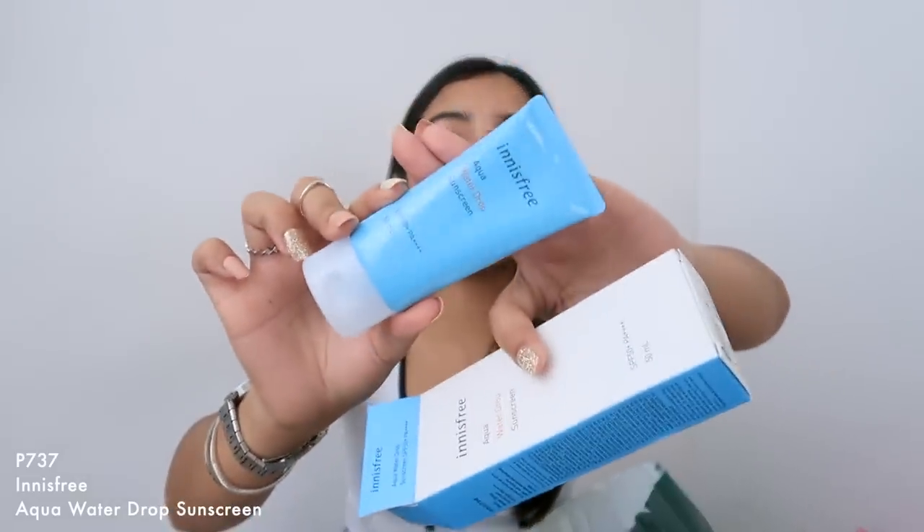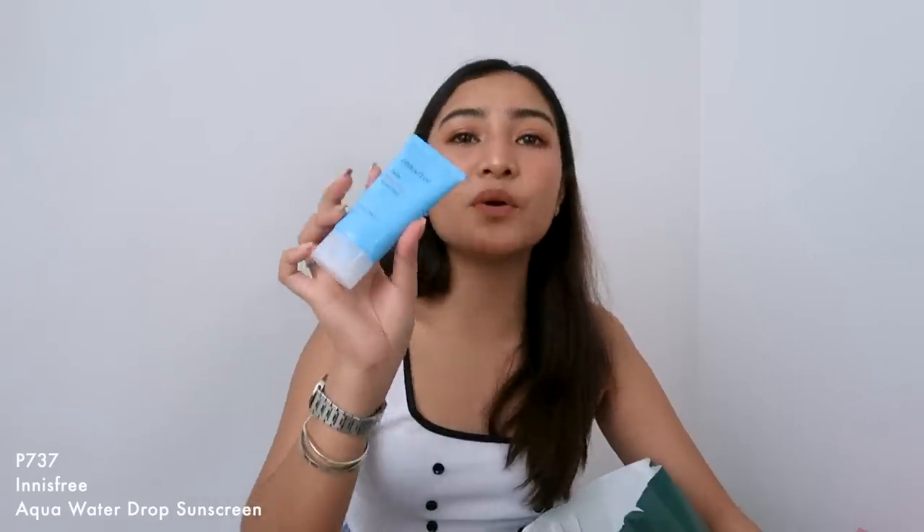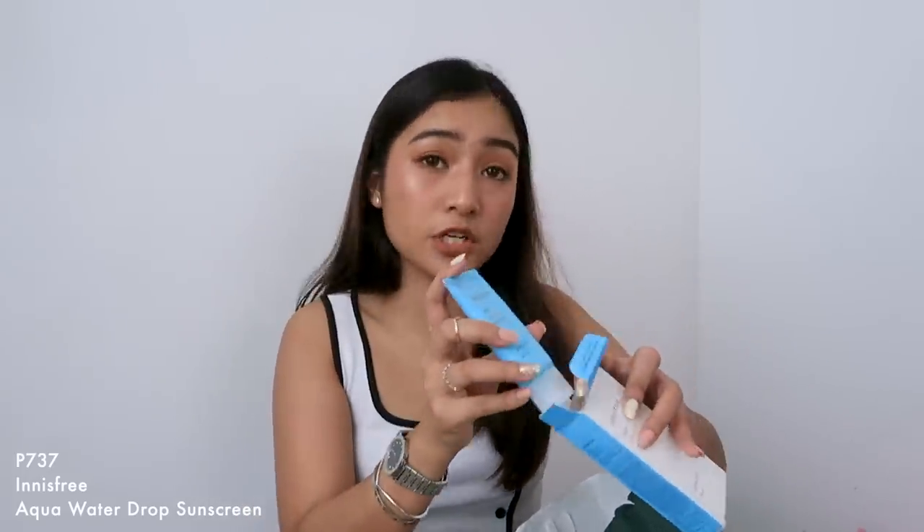And then, I got a sunscreen. If you guys know, hindi talagang sobrang sensitive ng skin ko — lalo na sa mga sunscreen. Kaya walang nag-work na sunscreen sa akin. And this one worked with my skin — ito yung Aqua Water Drop Sunscreen. What caught me with this one kasi meron siyang centella. Yung Centella, Mandeca Cream yung moisturizer ko — yun lang yung moisturizer na nag-work sa akin. Kaya nung nakita ko to na meron siyang centella, I feel like it's gonna work with my skin, and it did. Super light lang siya since Aqua siya and water drops — it's meant to be lightweight. SPF 50+, PA++++. So if you guys have sensitive skin like me, maybe you guys should try this out.